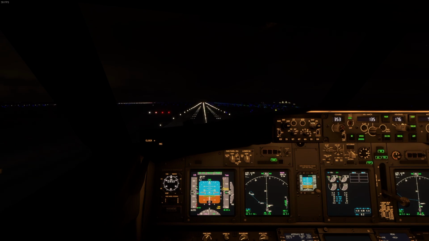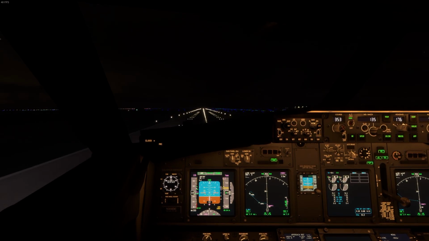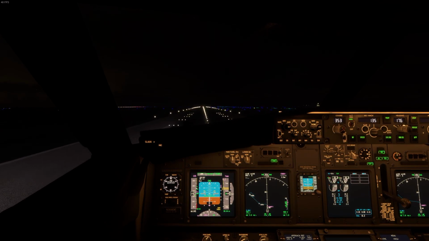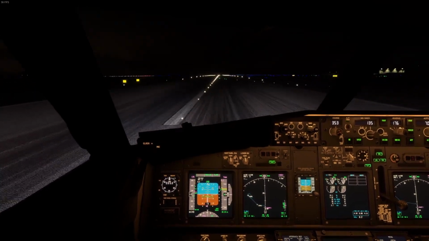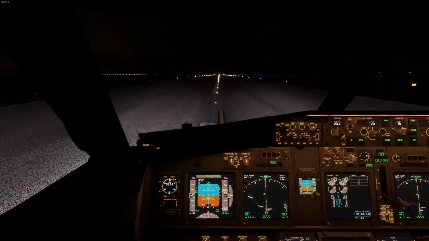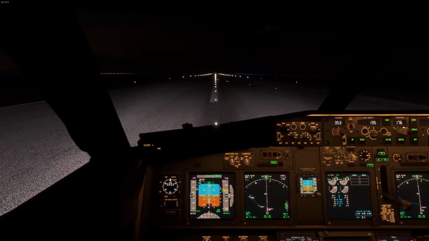50, 40, 30, 20, 10. Come on, touch her down. There we go. Low. We'll get some left rudder there. Man, that pulled us as soon as we touched down. Go ahead and get our reverse thrust in. We'll get off our autopilot.